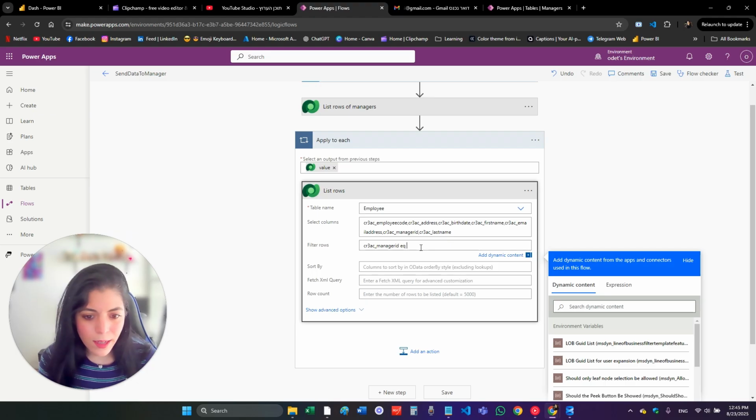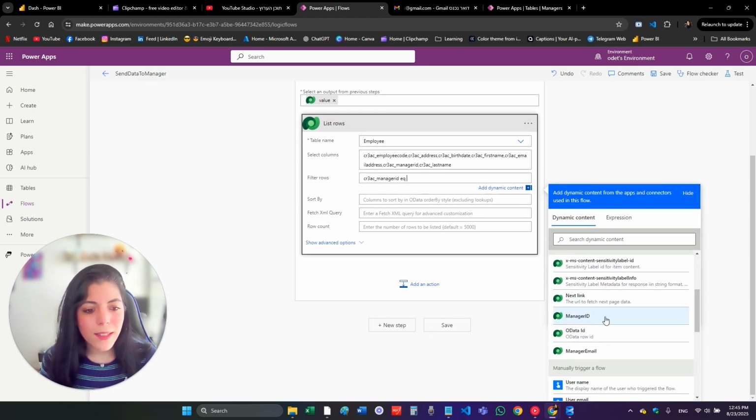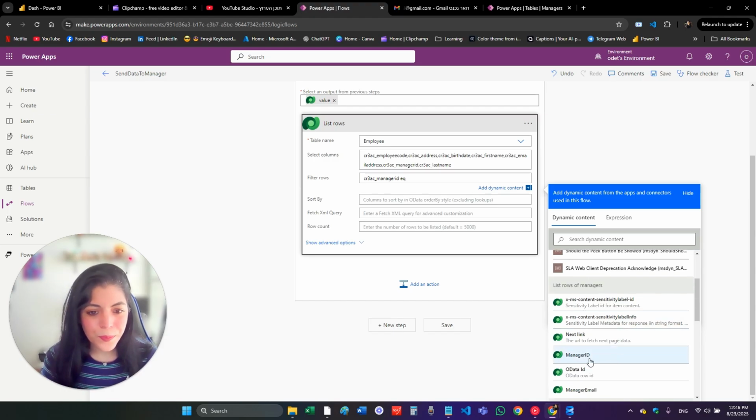We're going to use this syntax, equal, and then I need the data from the loop, the manager ID that comes from the loop that we are currently in. So I'm going to give the manager ID that comes from this one.